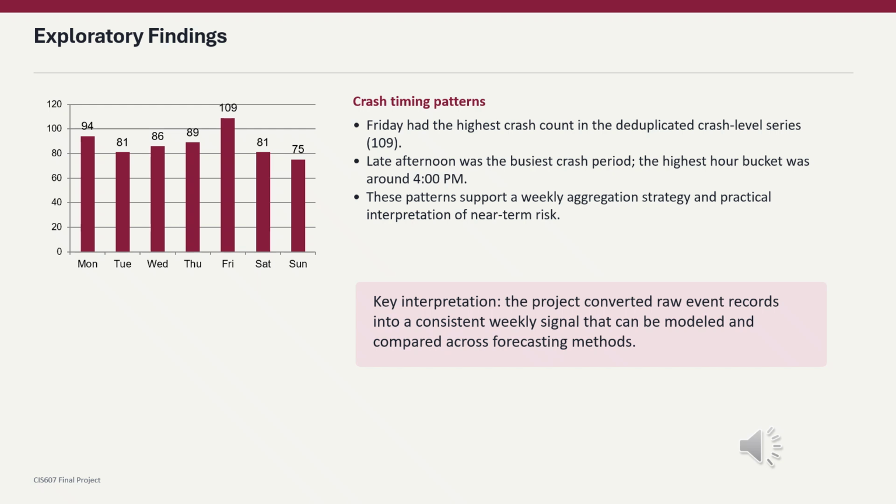For our data preparation, because the file is event level, we created a crash level proxy key using the county, the crash location, the crash date, and the crash time. We did a dedupe on that data to get the estimate down to unique crash events. Then we aggregated the unique crashes by week for our time interval analysis. Our week started on Monday. We used that to create a discrete univariate weekly series, and we used that to address the feedback that the data set wasn't in time series format until it was aggregated.